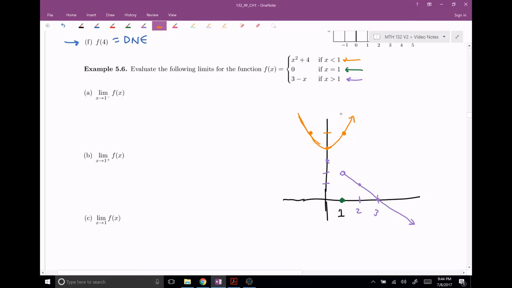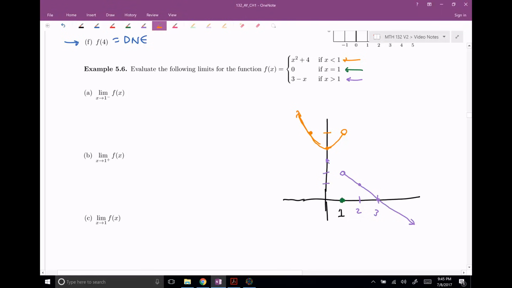There we go. But again, hold on a second. For our function, this only works when x is less than 1. So in fact, this graph right here doesn't actually exist. And when it's equal to 1, I need to erase this dot and put an open dot, something like that. Okay, so when you don't have a graph given to you, it takes a little bit more time, but we can draw out the graph.